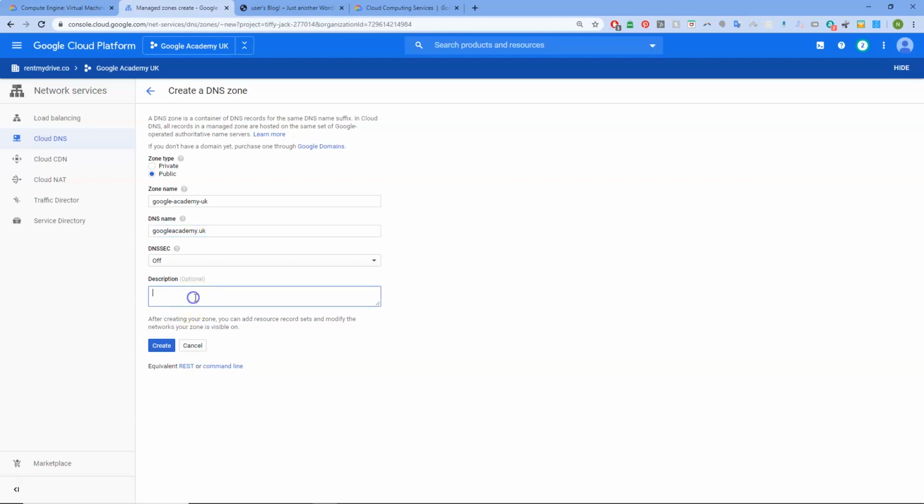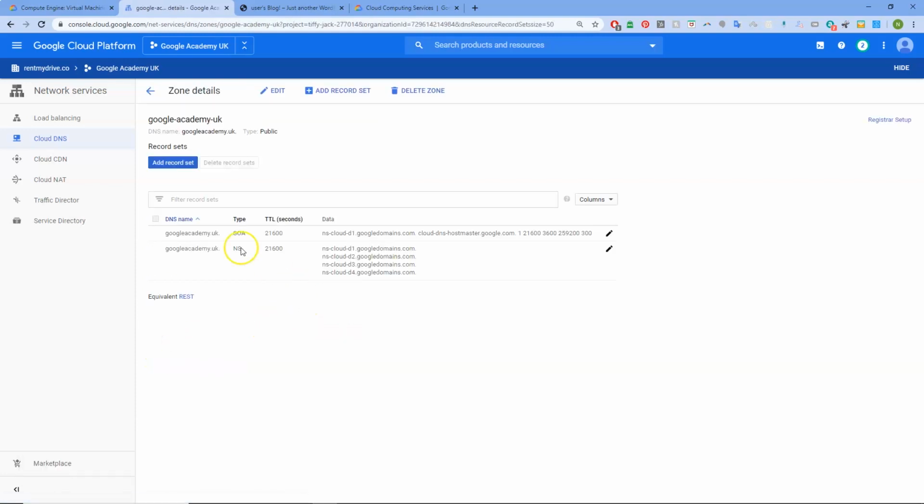But anyway, you can put a description here if you want to, for instance, if you've got a team working on this and somebody can come and look at it and say, oh, actually, that is not the correct place I'm meant to be working because this here says, do not work here. Create this. Then what we'll see, it comes really quick.